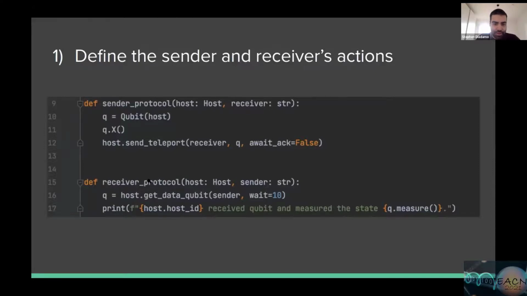On the receiver side, the receiver is waiting for the qubit, they wait for some time, and they expect it to arrive from a sender, and then they have the qubit and can do what they want with it. In this case, it's a measurement, and it just outputs the measurement.